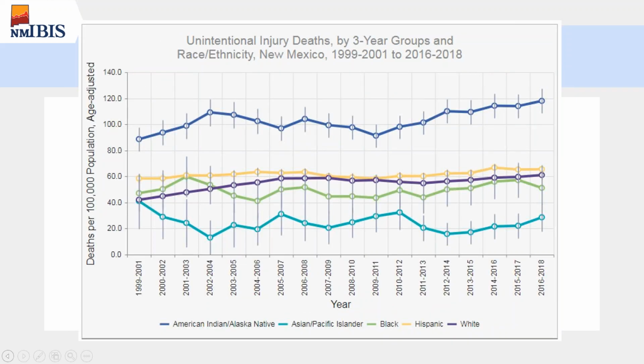All right, just one more. Okay, same questions. You know the drill. Where's the value axis on this chart? Where's the measure title?